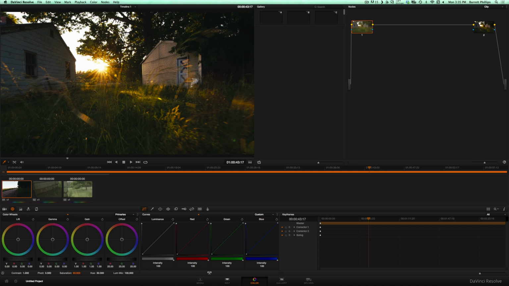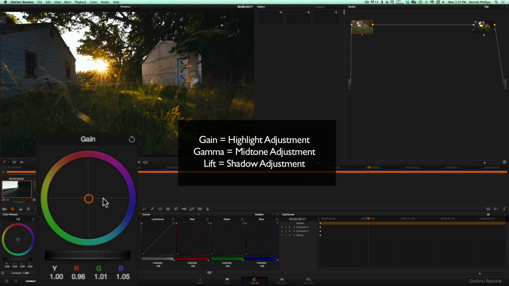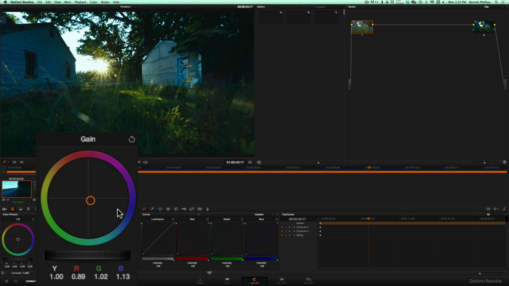And right now it's feeling maybe like the sunspots and the grass spots are a bit too warm. So I can drag this away on the gain. I'm going to drag this towards blue, and you'll see things start to kind of move around a bit. See, I've gone a bit too far, and now I'm losing all of that orange. So I want to balance it out. So I'm keeping the buildings, these two buildings, on the blue side of things, but the sun still has some warmth to it. So that's looking pretty good.